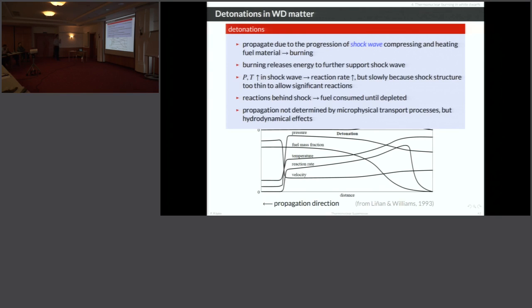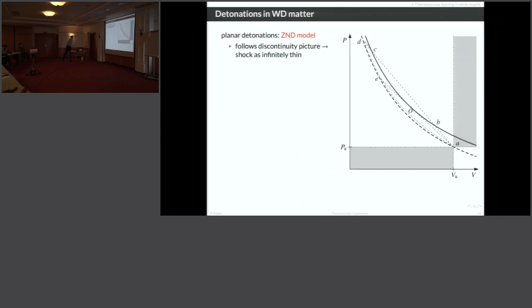An important consequence of this is that the propagation of a detonation is not determined by microphysical transport processes, but by hydrodynamical effects, by the propagation of a shock wave, and therefore it is supersonic. One can understand the internal structure of detonations in more detail, even within the discontinuity approximation, because it's a hydrodynamical effect to first order, and this idea is followed by the so-called ZND model. That's the Zel'dovich–von Neumann–Döring model.